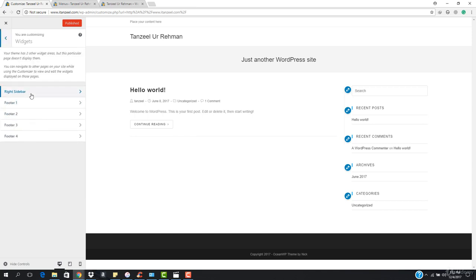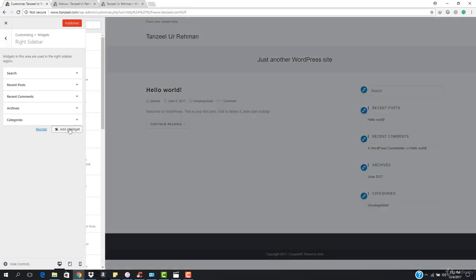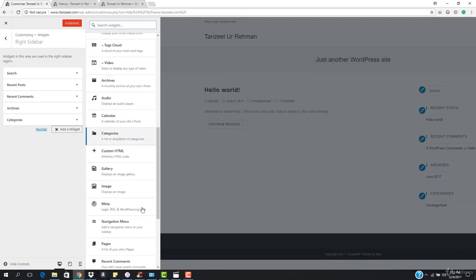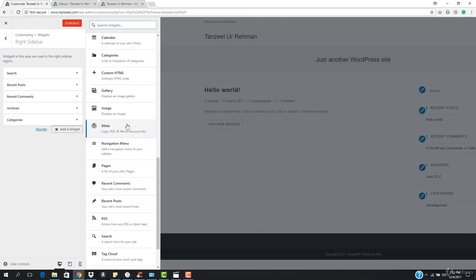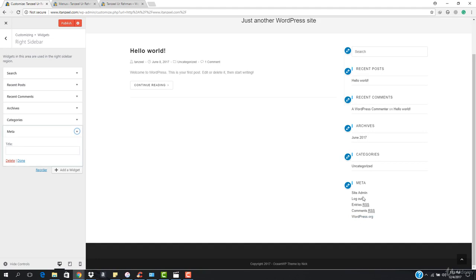So if I just come here, you can see that it says the right sidebar. This is basically referring to this. If I come here to the right sidebar, you can see the widgets that are showing. If I want to delete any widget, I can delete it. I showed you guys how a widget works. Okay, we deleted that meta tag. If I want to add a widget right here, I can just come here and add a widget. That widget is going to be meta. You can see that the meta tags appear here like this. So you can add any widget in the right sidebar if you want to.